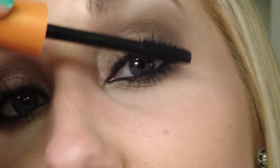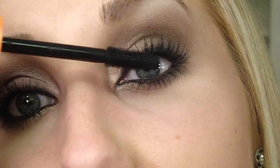Keep watching, and I'm going to show you the products that I used on my cheeks and on my lips. Okay, so for my lips, I used my Ravishing lipstick by MAC, which is the really pretty coral. I really wanted to do this because I love coral. Yeah, I love this color.